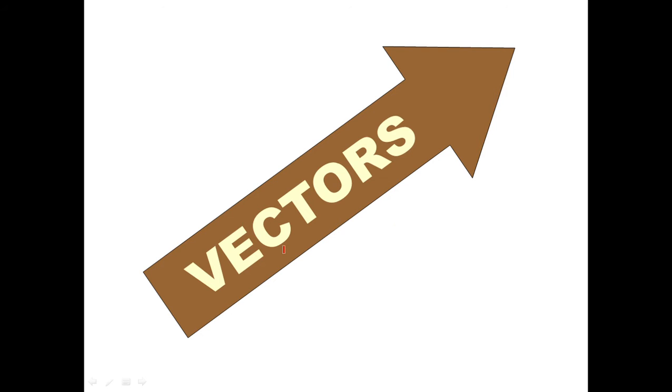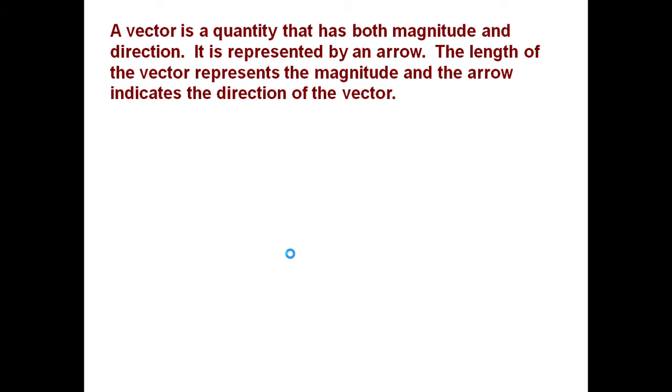Today we are studying vectors. So before studying vectors, we should define what a vector is. You have already studied in your first standard a numerical number like 5, 10. When you say only 5, it is just a magnitude. It doesn't say which direction. So here is how a vector is different from scalar quantities. A vector is a quantity that has both magnitude and direction. This is important. A vector has direction as well as magnitude.